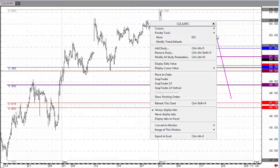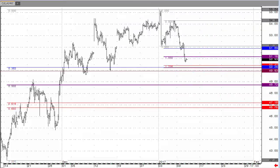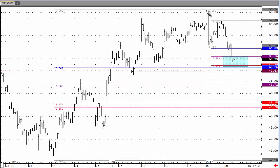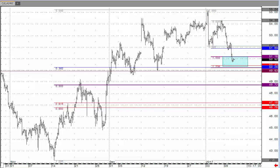So we've come into support in the near term, dipping just below the 51 handle here. We're dipping into a Fibonacci confluence zone that comes from the equal legs measurement off the high. So that's one leg extended from the measurement of the other, and it's oftentimes, particularly in Elliott wave, a good indicator of a corrective structure, and oftentimes the termination point for that corrective structure. So we're going to keep an eye on this going forward.